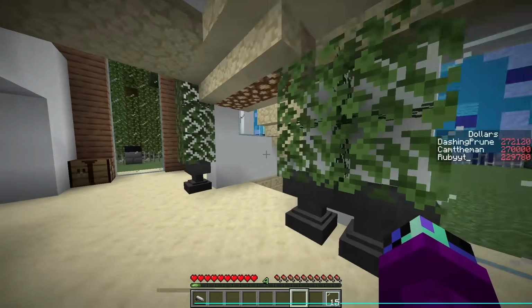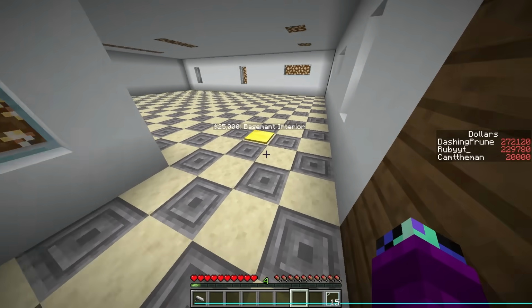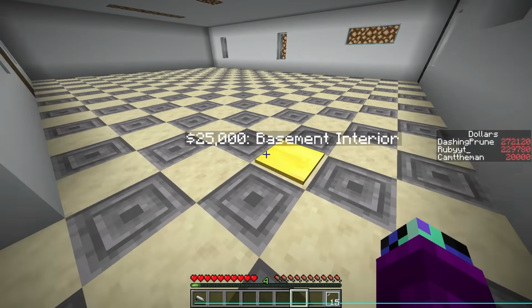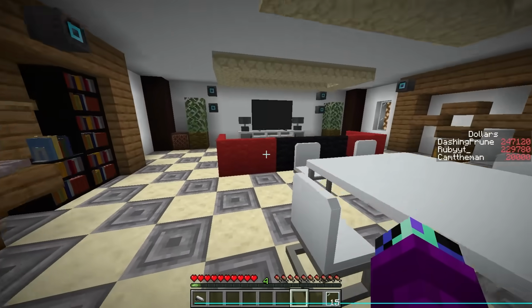Let's see. What other upgrades do I need to buy inside of my house? Let me check the downstairs. I really haven't bought much stuff from here yet. And basement interior, only $25,000. Don't mind if I do. And whoa, that just upgraded so much stuff.